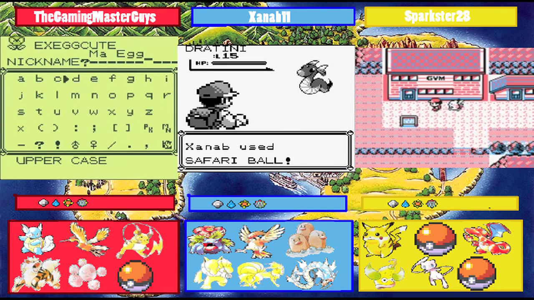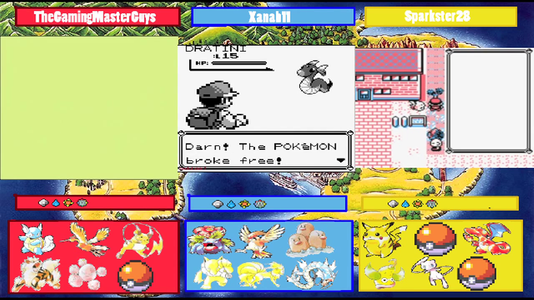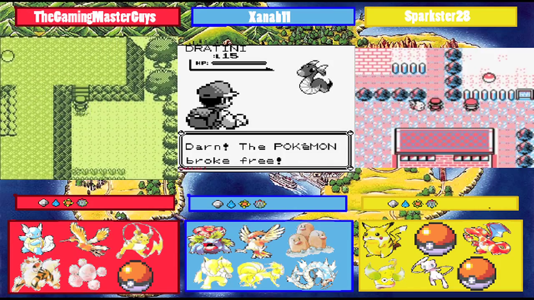No, I got a Dratini. I just gotta catch it. Watch it swim away. Nope, I'm quick saving it. Cheater. No, it's not cheating. If you're using an emulator, it's kind of fair. No, it isn't. Yeah, it is. Still, it's kind of cheating.